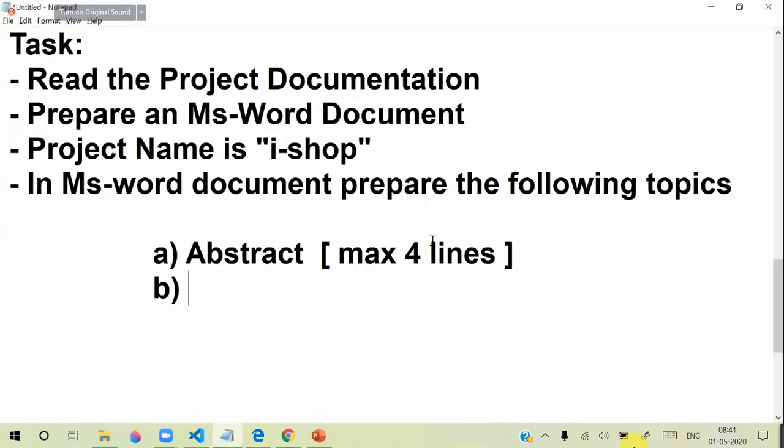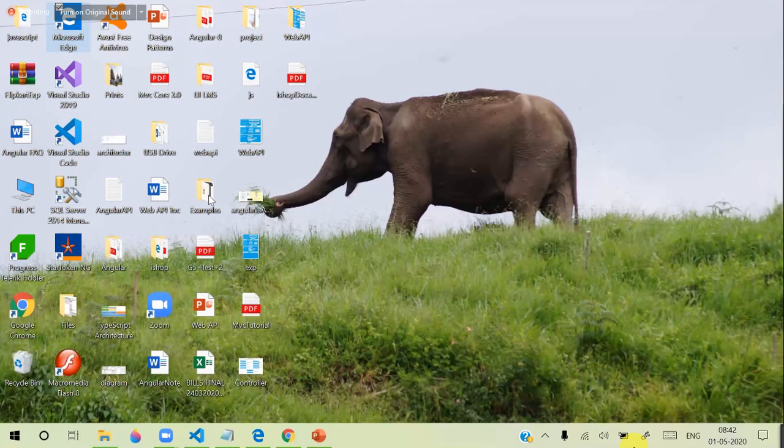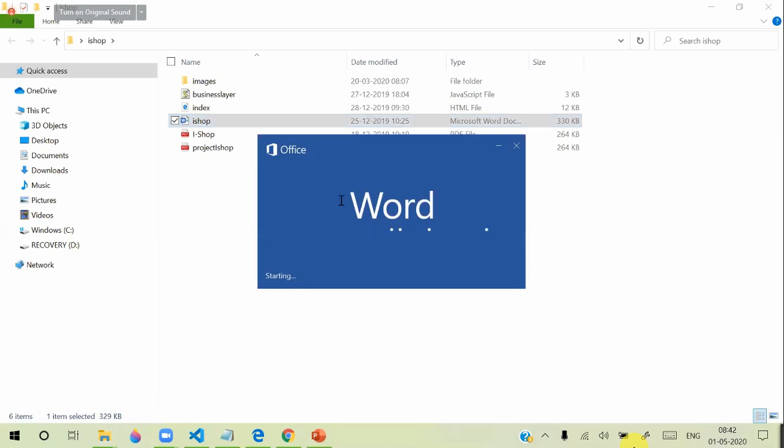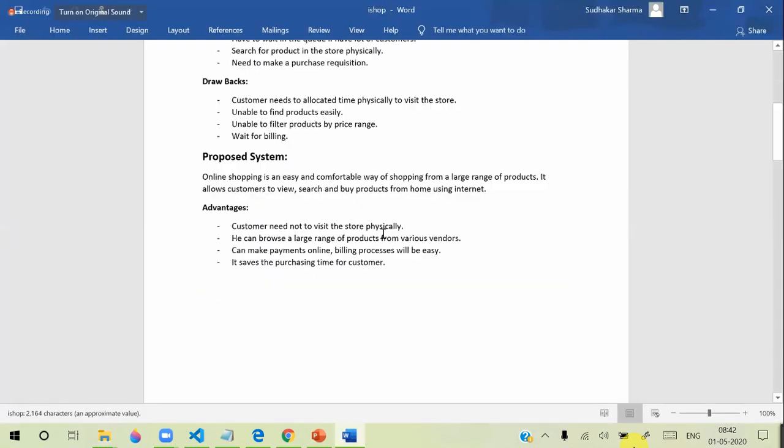And next point, after the abstract, I am telling the order in the MS Word document of what you have to keep. After the abstract, what you have to do is prepare. I already have some document for that. I will show you. I will see how much you are able to handle that, right? You prepare an abstract for that. After preparing, I am showing you a sample document like this. You have to prepare, right?